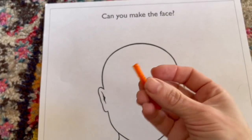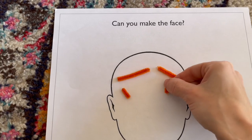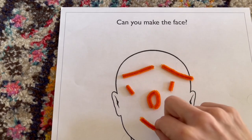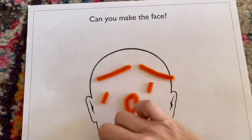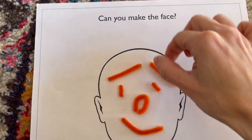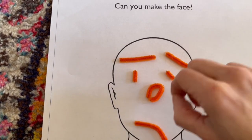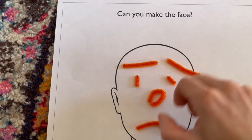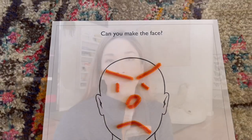When my daughter is working on recreating all the parts of the body and face — eyes, eyebrows, nose, mouth, ears — I created a printout and would give her a set of materials to grab. I used felt pipe cleaners because they were handy, but I'd set up a little tray with different things she's able to use to recreate a face. It also helps with being able to identify emotions — like showing a sad face, an angry face, or a happy face.